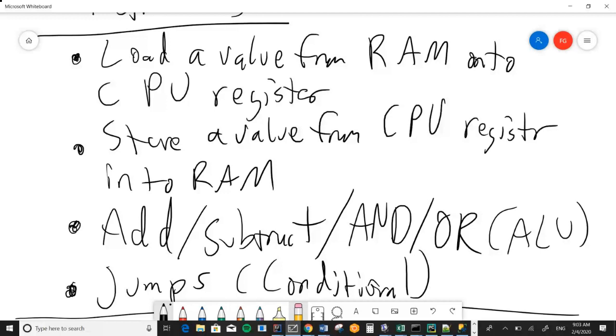So Savvy's got the key idea right there, which is you load values onto the CPU, you perform calculations, and then you do a test. And if the test is true, you jump back to the start of the loop. And then you keep going, but eventually the test is false, the jump fails, and then you fall through to the next instruction. So that's a while loop in a nutshell.